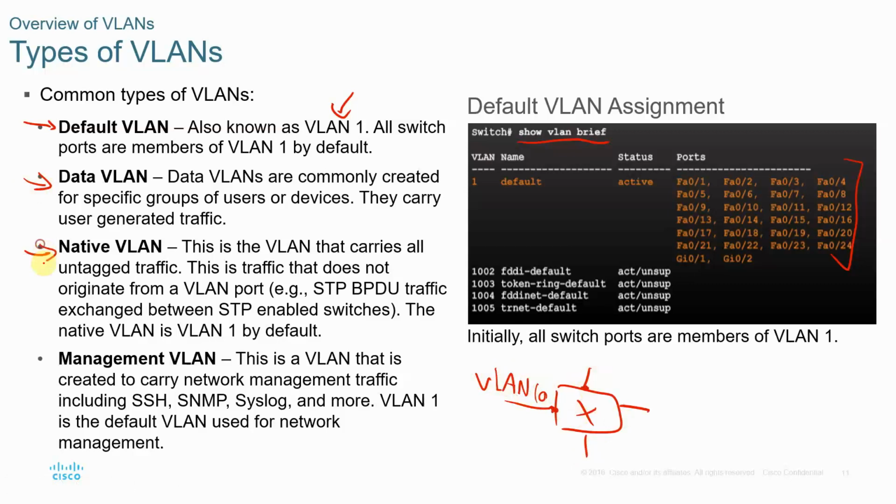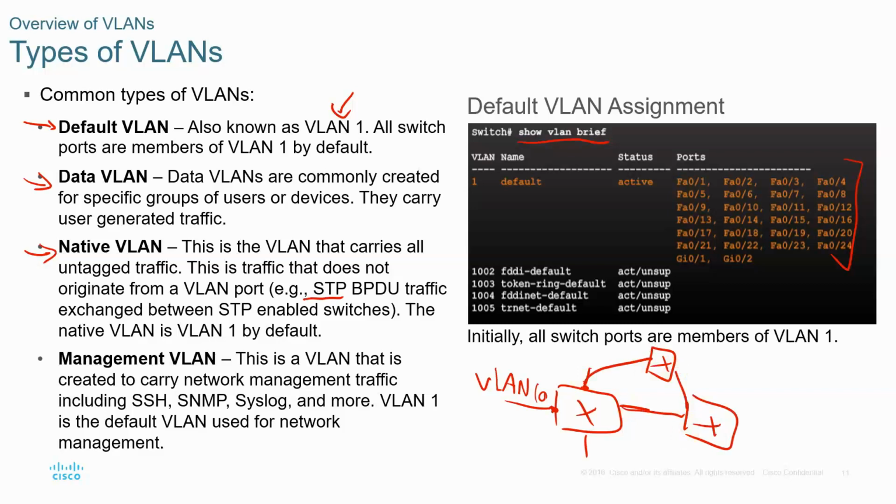There is also something called a native VLAN. Native VLAN is for the traffic that is generated in the switch itself. So the switch itself runs different types of protocols. For example, there is something called the spanning tree protocol, which is when you have several switches connected to each other. They have to communicate with each other such that their forwarding tree doesn't have loops, so that you don't have a packet ending in a loop between the three switches forever.